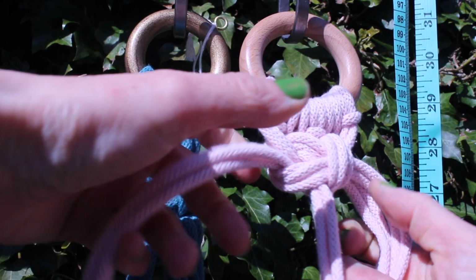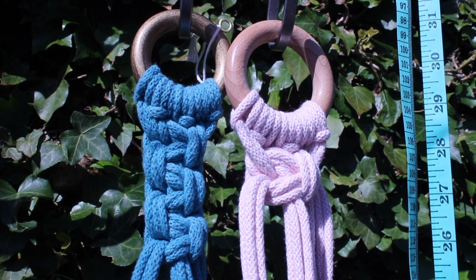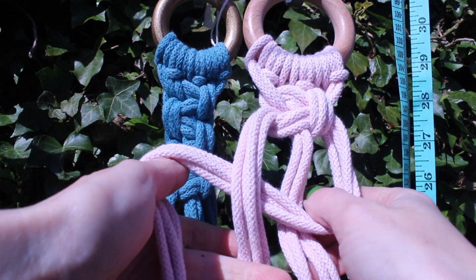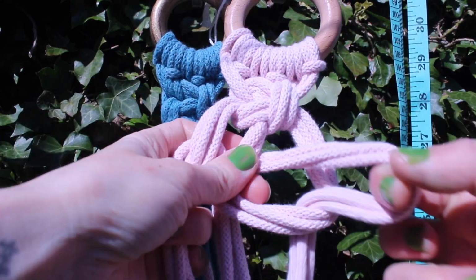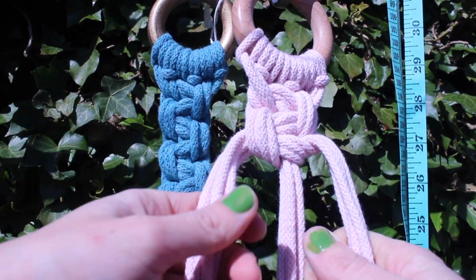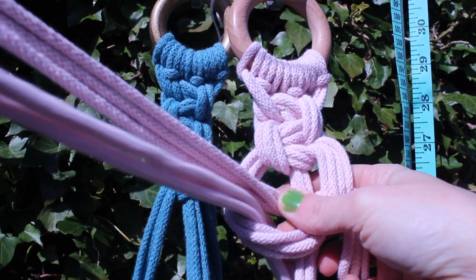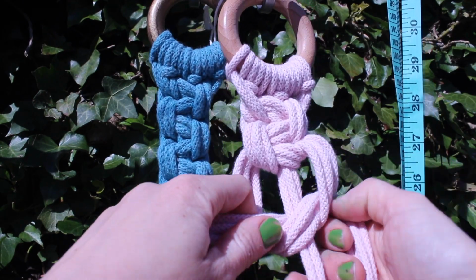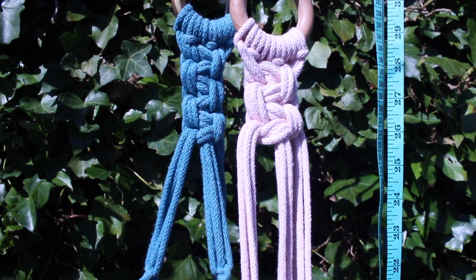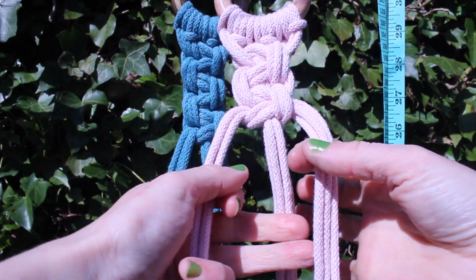I slowed down the last ones, but this one's at regular speed, so if you want to see it a bit slower, just wind it back a little bit. If you don't keep those middle cords taut, it looks a little bit messy and less polished. You do one on the right hand side, one on the left hand side, and that makes one square knot. We're going to do a total of three square knots at the top with all of those cords. At the moment there's two, so there's a zigzag shape going across the middle, and that's how you know it's a square knot.